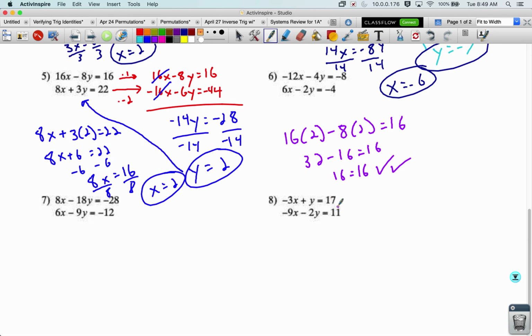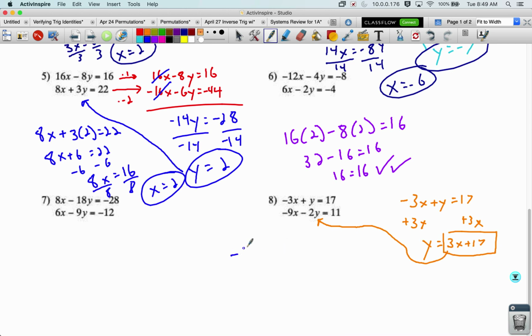If I'm doing substitution, I'm looking for a variable that can be easily isolated. I think I've spotted it with the y in the top equation. That y can be easily isolated. So off to the side, let me copy down that equation. Negative 3x plus y equals 17. I'm going to add 3x to both sides. Y equals 3x plus 17. And now I can box this side of that equation and plug it in for y in the other equation. So this came from the top equation, so it's got to get plugged into the bottom equation.